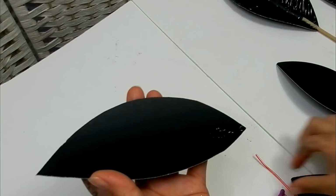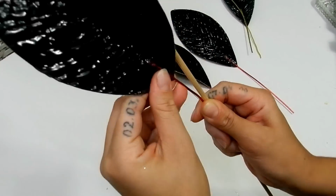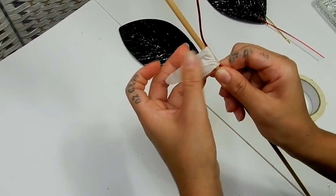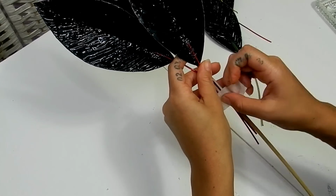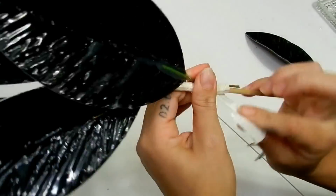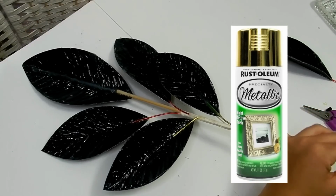Now for my side leaves, I'm going to be using a floral wire. I'm going to add extra security for the wire, adding masking tape. And then I will be gluing down my leaves and alternating. And I'm going to do 5 leaves per stem. Once I have all my leaves glued down, I'm just going to finish off the rest of that dowel with some more of the masking tape, and then giving this 2 coats of the gold metallic spray paint.